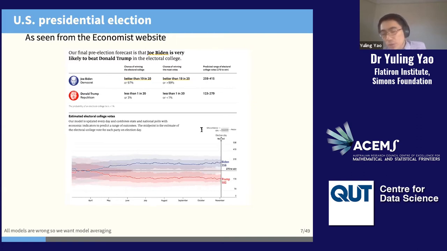And you can imagine you can always construct different models for the prediction, right? You can have a fundamental model, you can have a model from the polling data. You can also have a student t distribution for the polling error, or a normal distribution or log normal distribution. You can of course try different models, but what's the principled way to utilize all the models? Presumably, if we want to use all the models, we can have better prediction, right?